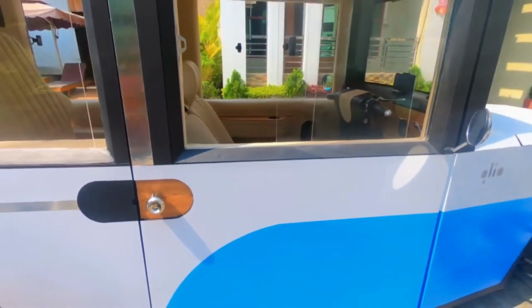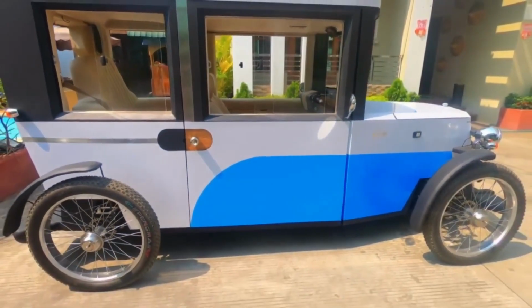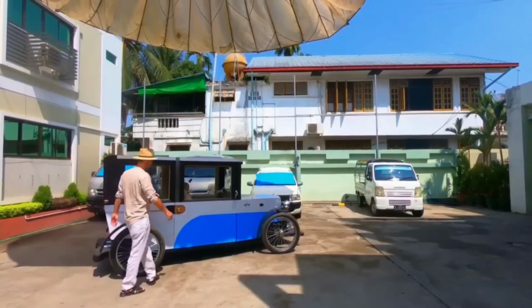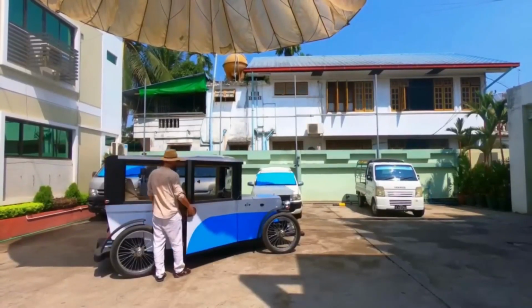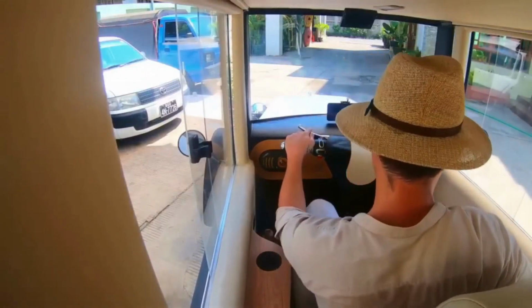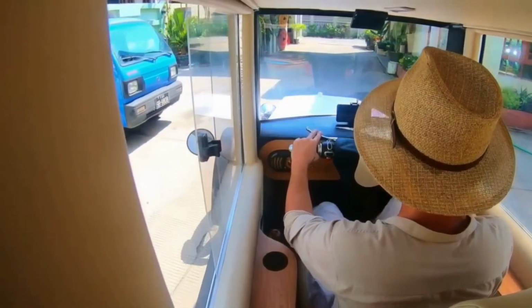2 padded leather seats arranged one behind the other dominate the interior. There are also seat belts and a heater, a portable Bluetooth speaker and a rear view parking camera. The electric motor provides the pedaler with assistance for up to 120 kilometers with a maximum speed of 45 kilometers per hour. The Velomobile can be classed as a pedelec.